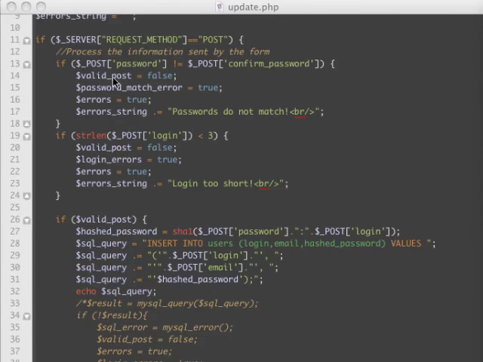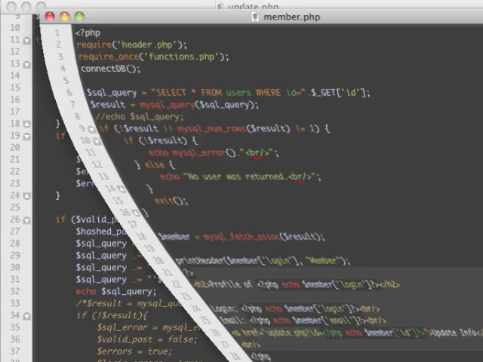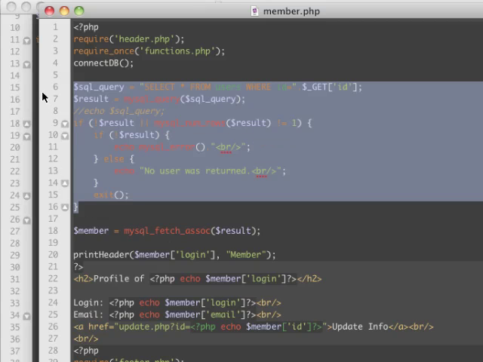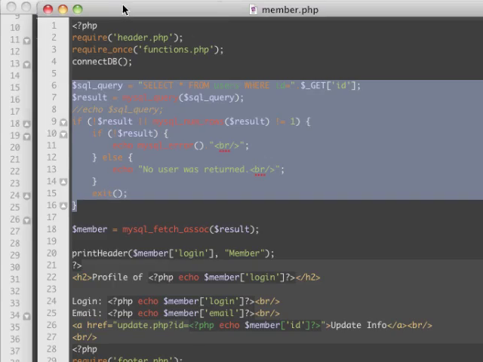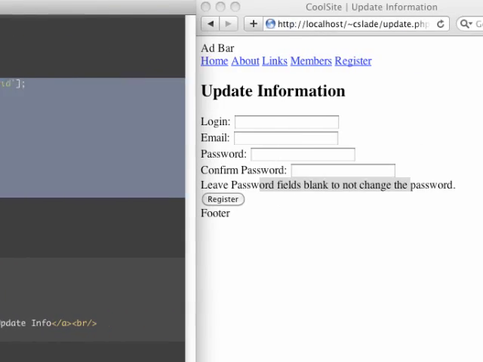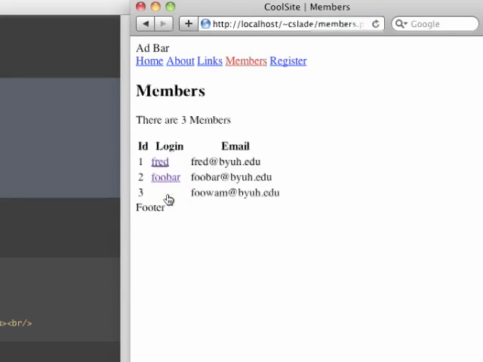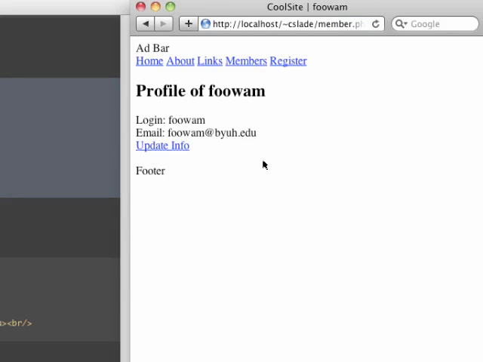So what we need to do with that is I'm going to steal this code right here. And before I do, let's go back to the members page right here. And there is an error in this code that I was about ready to copy and paste out.